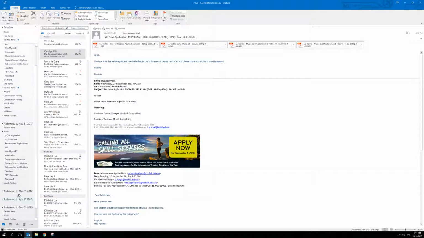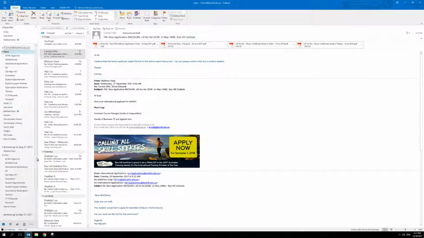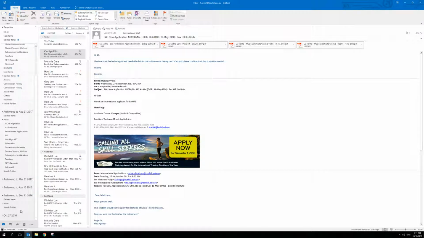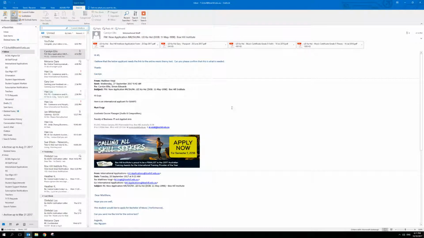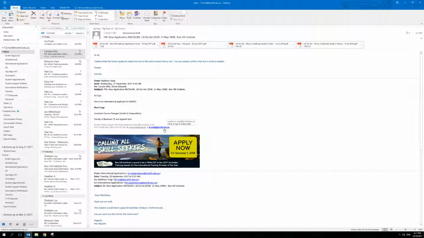So I'm just clicking, holding, and dragging, and you can see the black line is going to tell me where it's going to put it. So you can have as many of those open as you want. And once you have them open, you can actually search, and it will search all emails all back through those archives. So the archive function actually frees up space in your Outlook, and it also allows you to search for email from as far back as when you first started, if you've got it archived that far back.